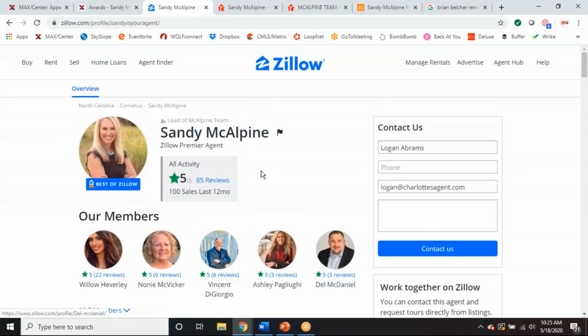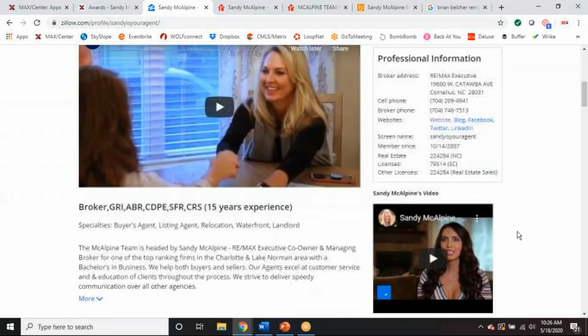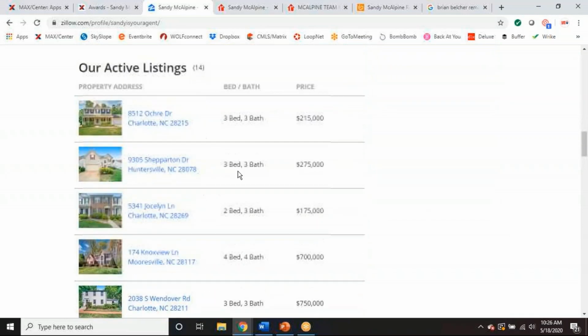So Zillow, if you don't have an account created with Zillow, I highly recommend doing so. And then one thing I did find out, as far as your listings or solds coming through and linking up to your Zillow account, whatever email address you have in MLS needs to be the same email address that you have in Zillow. And that way you don't have to worry about there not being a link between your active listings and your solds. If the email address is the same, then Zillow will handle that for you.